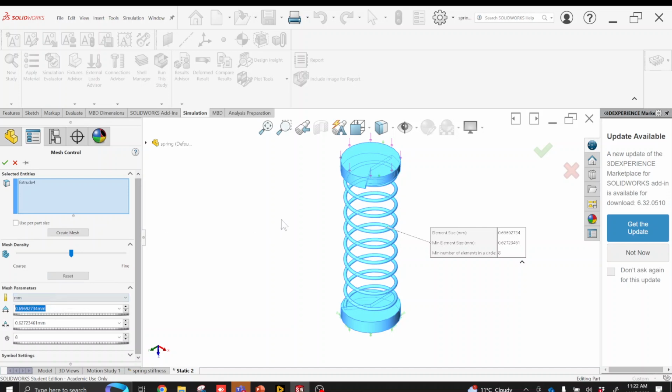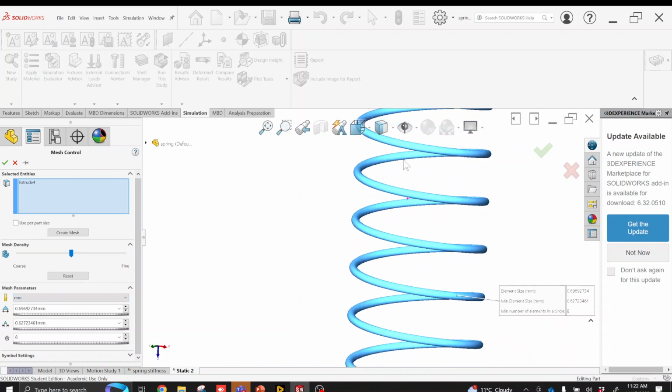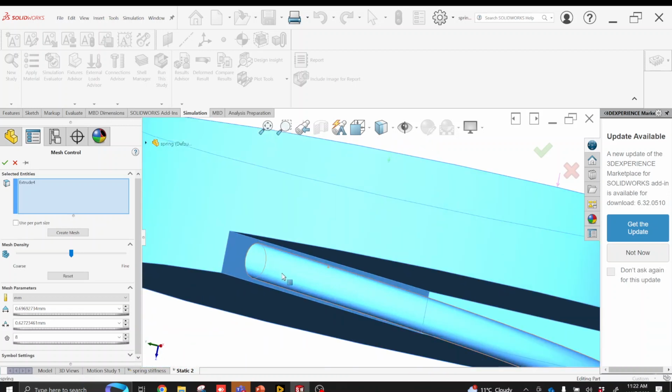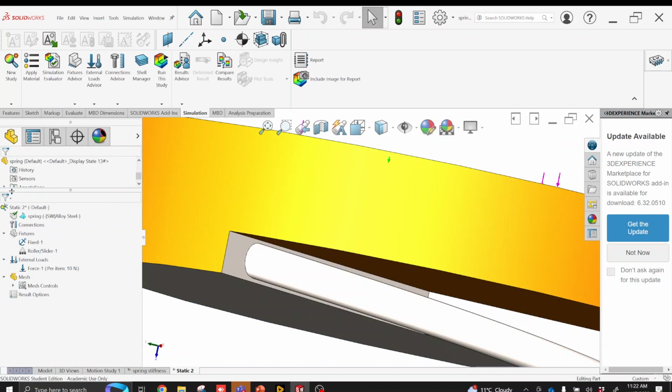but you can also define a minimum mesh size here. So let's say we wanted to have more than a few elements across this spring here. We could say, okay, well, the diameter of the spring is a millimeter or whatever it is. We want to have at least 5 elements, and you can set that here if you'd like. So we'll just click OK and let the auto mesh do its thing. It's going to bring up a dialog box in a second here.